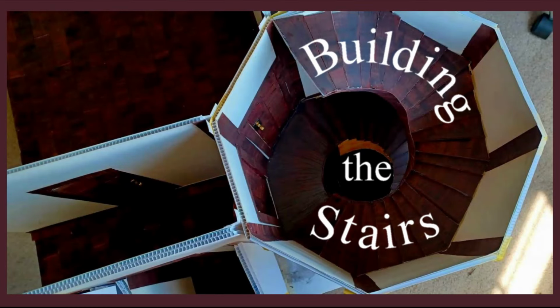My name's Fiddle. Today we're going to start building the stairs and finish off the first floor bay window.